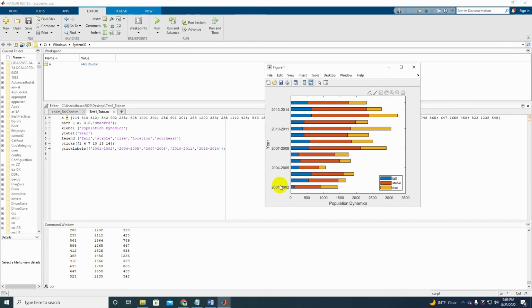The first tick represents the year of the change between 2001 and 2002, and keeps a gap of 2 ticks, and then once again it starts to give another changing period between 2004 and 2005, and all the way to 2013 and 2014.